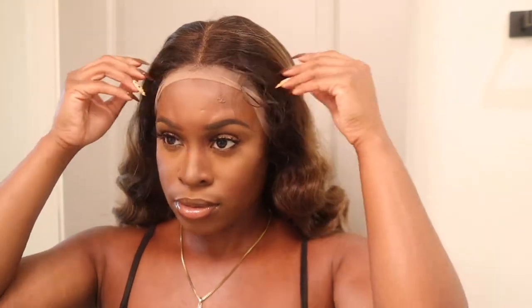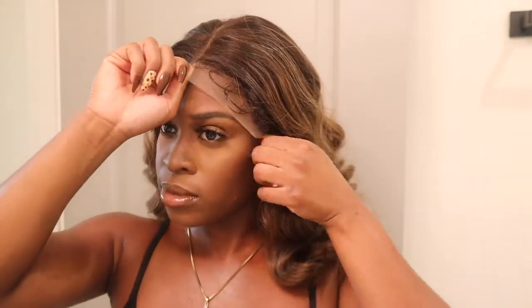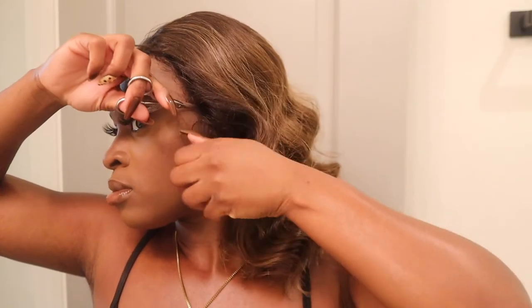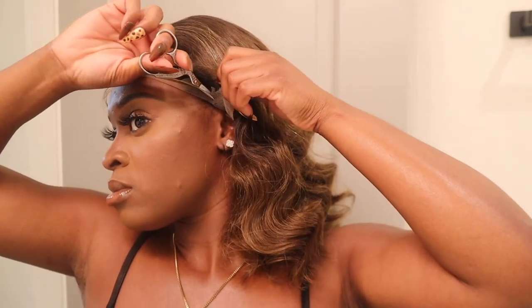It has big round curls, and it comes to you as a middle part. However, you can change the part to a left or right part. The middle part is not permanent. It is a shoulder length bob as well. So just relax as I go in and work my magic on this wig.